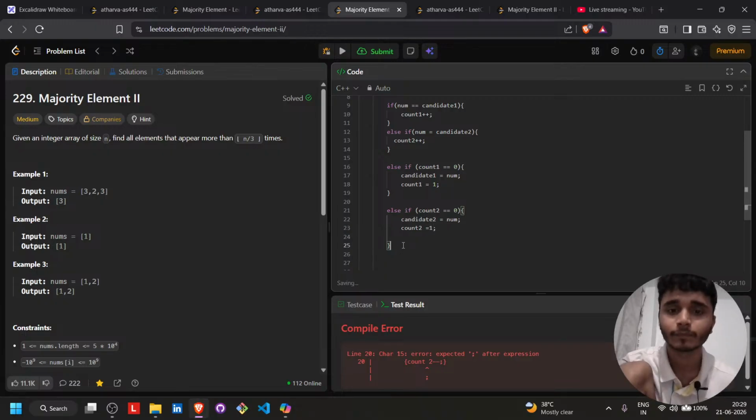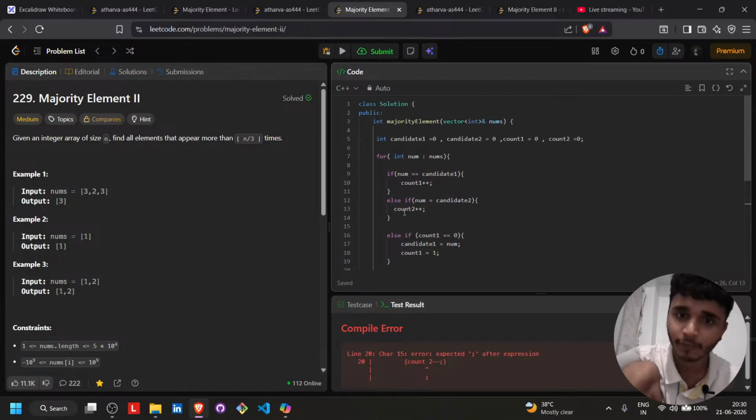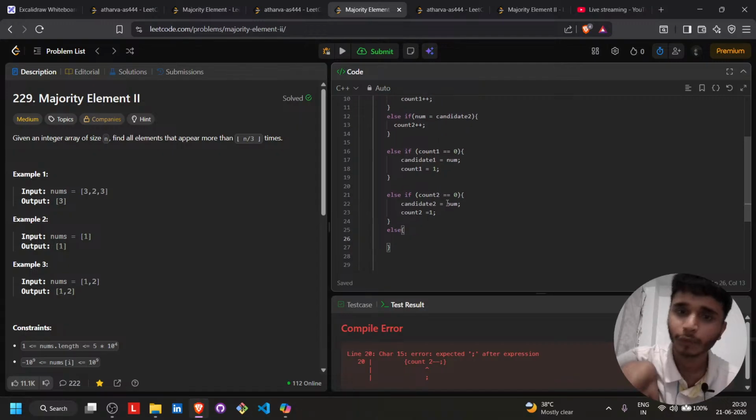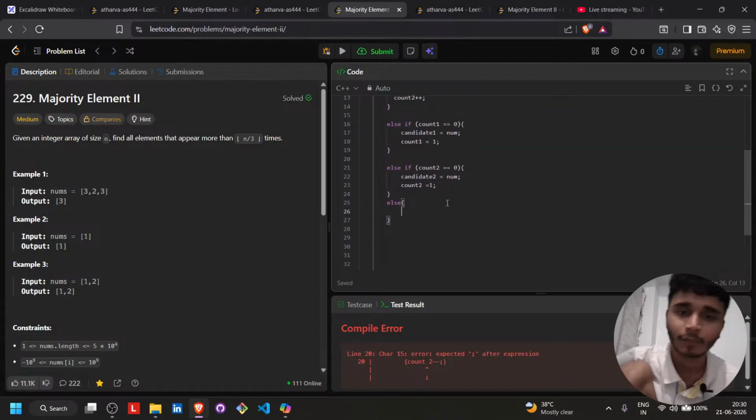Okay, and if the value of num is not equal to both of the candidates, then what will happen?